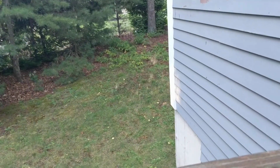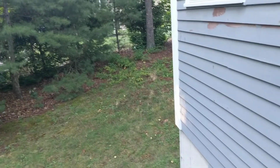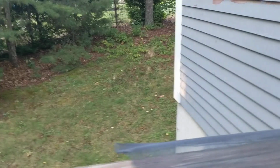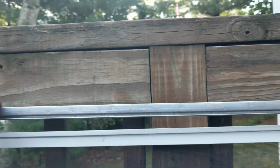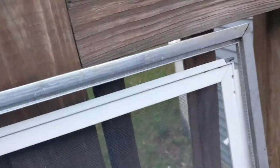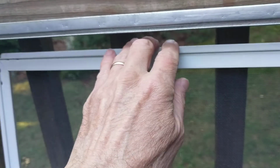Now, I thought that this screening from this older screen wouldn't really be any good because it had been sitting down in the garage for so long. Honestly, I was almost waiting for scrap metal pickup, someplace to throw it away. And when I looked at it and compared the size, I noticed that it's just slightly larger than the triple track screen.